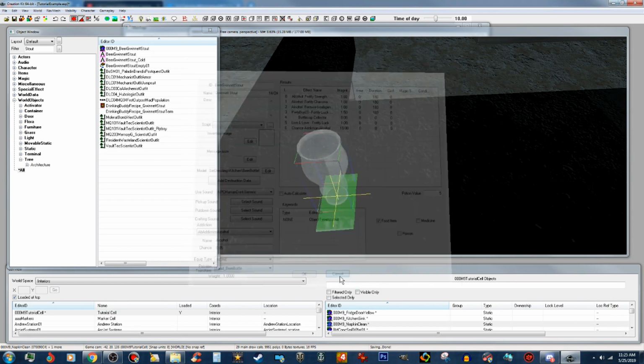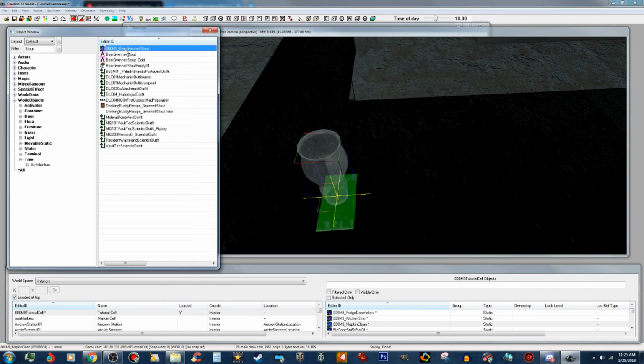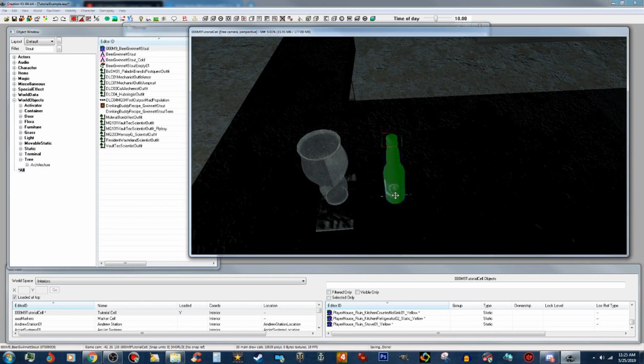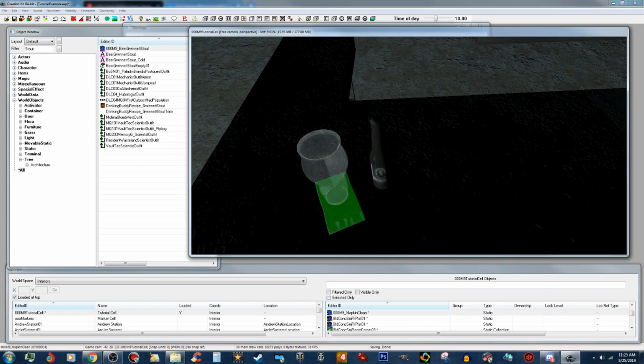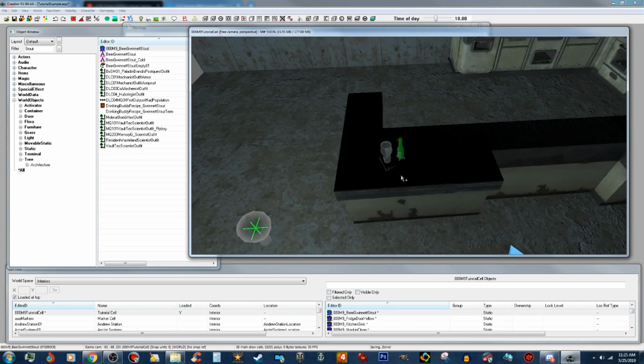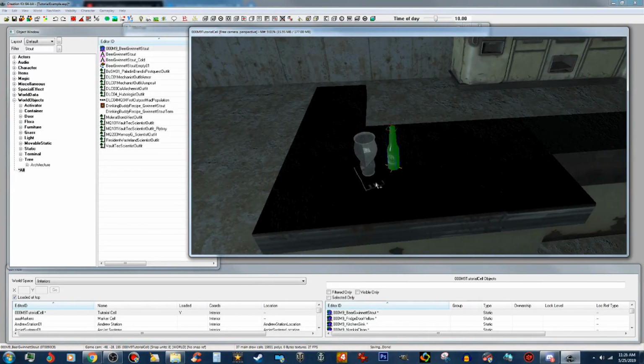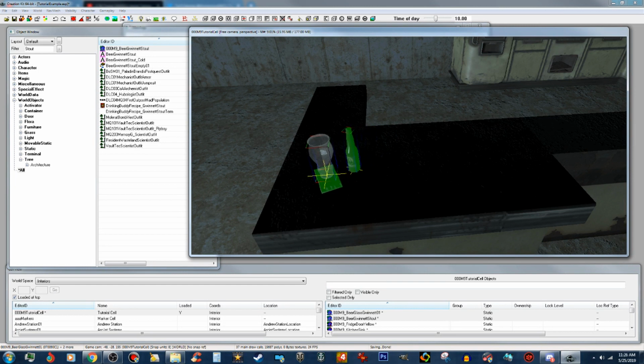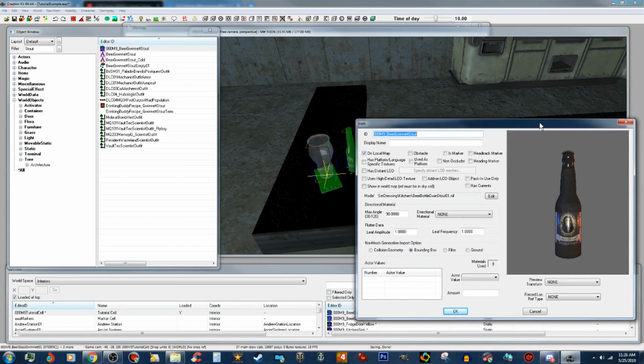It's done. Cancel. Now I want the stout right here. Turn the snap to grid off so I can move it around. Same with snap to angle, because sometimes it helps to do that so you can get a little variation in there. And this is my little scene I'm making, so I'll end up just duplicating the scene across. I need one more thing. Put that over there.